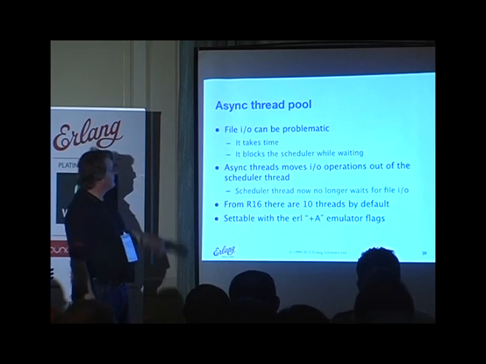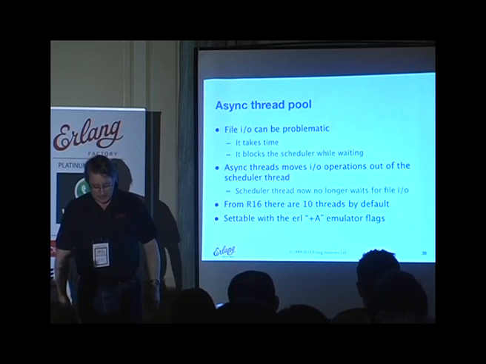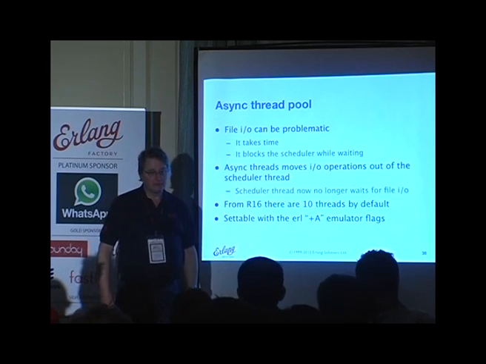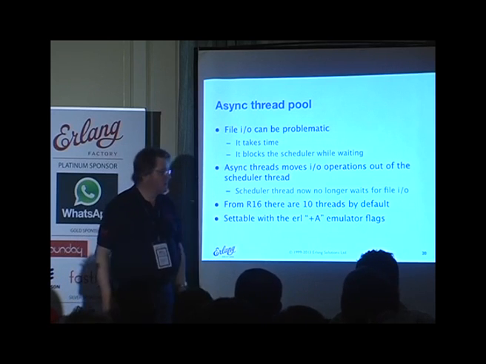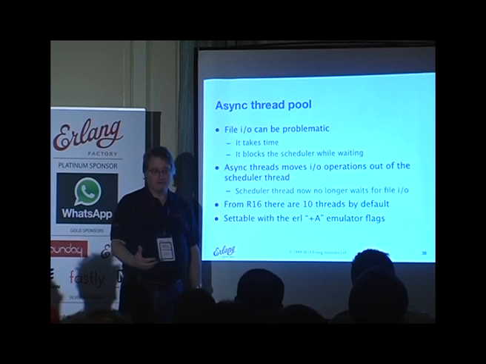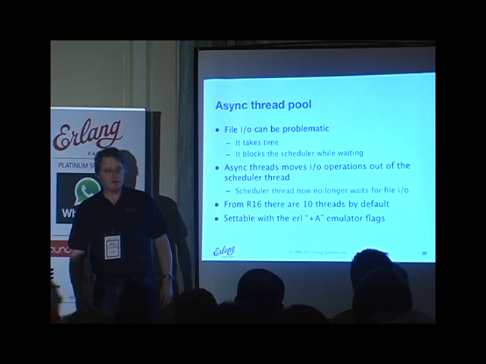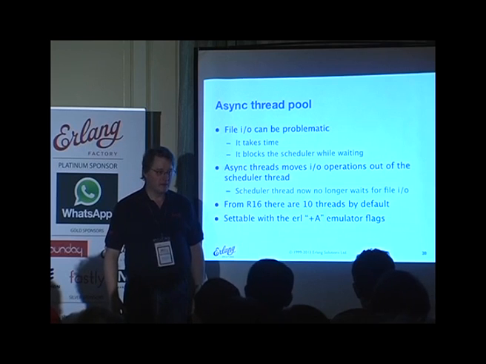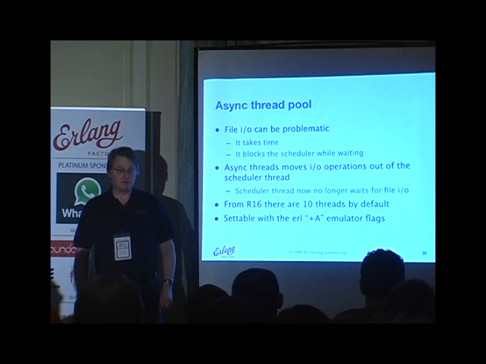This is just a few interesting things about the system. We have something called the async thread pool. That's a collection of other threads, operating system threads that the Erlang system manages for you to do stuff. It's based around the problem that file I/O can be problematic. It takes time. I mean, yes, disks are much faster, but compared to everything else going on in the system, reading or writing data from a file takes a long time.